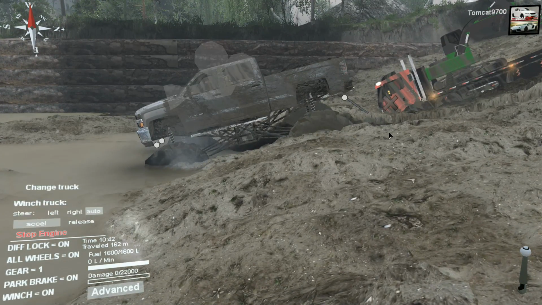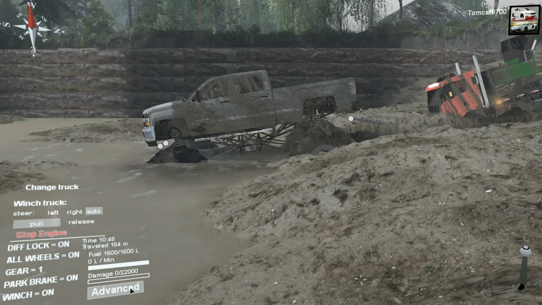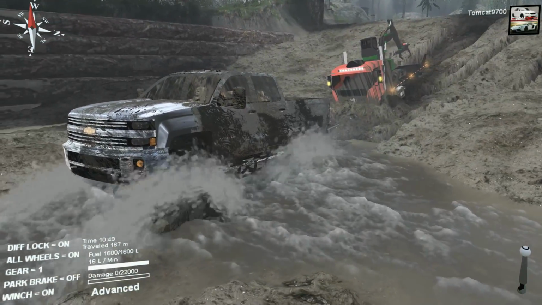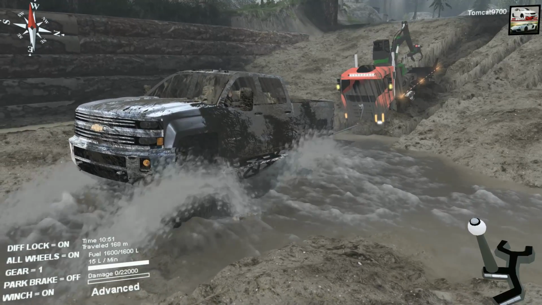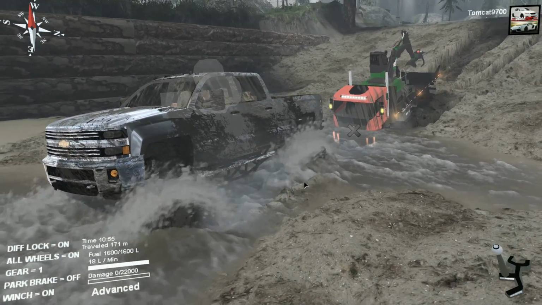Where are we gonna hook up? There we go. And should we disable? Yeah, let's disable that and see if we can just pull it. Come on. Thing's trying. You know what? We need to put it in low. Low's the only way we're going to get this through here. And plus, I've disabled that thing's engine now, so literally, we're only pulling it at this point.